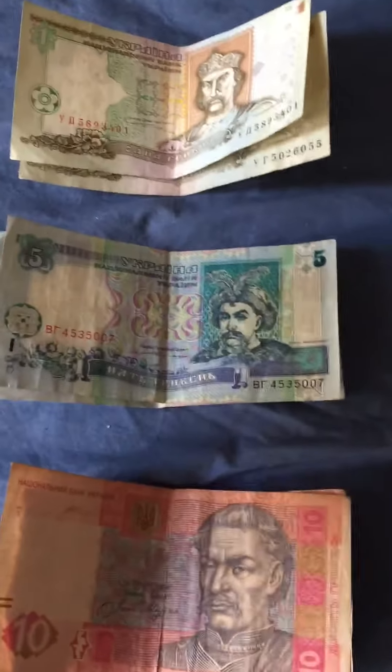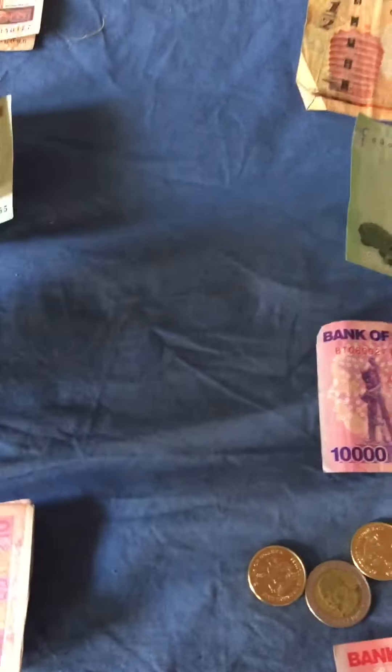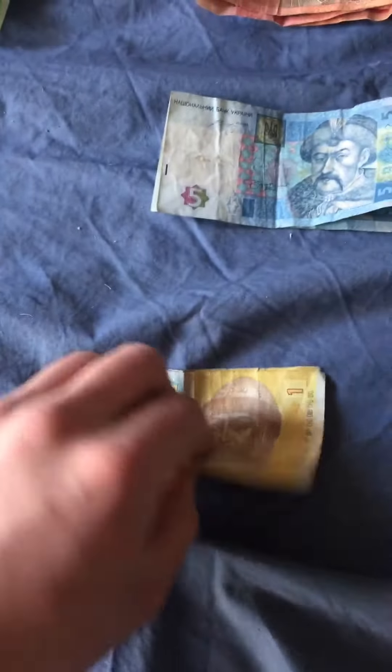Front, there's a back. I believe this is a Hryvnia. Thought it was Polish for a second — Polish are usually this size. And then you've got the other 5s here, so compared to these 5s — they're blue but they are different sizes. And the reason for the different sizes of these banknotes is for the blind, so that they can tell which banknote they have. Unlike US dollars, which are all the same size. So a blind person would be able to know whether they've got a one, a five, a ten, a twenty, a fifty.